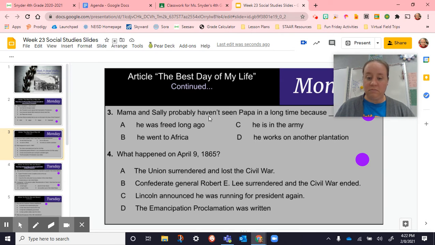And so you might have had dad, whoever these people are that they're talking about. Dad might have been sold to another plantation, and so it's not like we can at least see him on the weekends or whatever. Dad is gone. So they haven't seen him in a long, long time because he was taken and sold to another area, and he doesn't have transportation. He doesn't have the ability to leave. He is stuck on this plantation working and living, completely separated from his family. So that was that one.